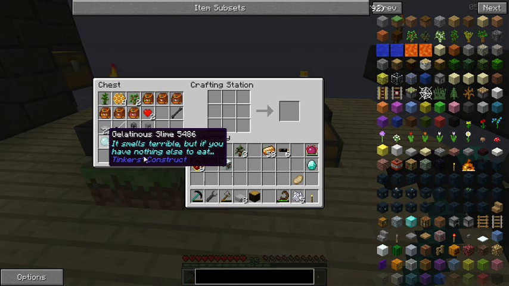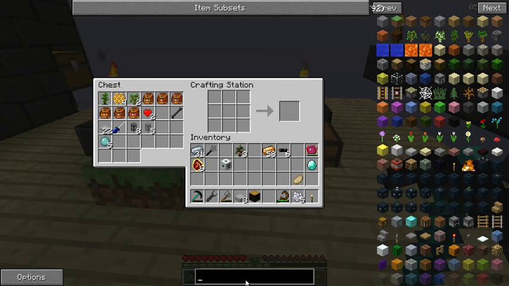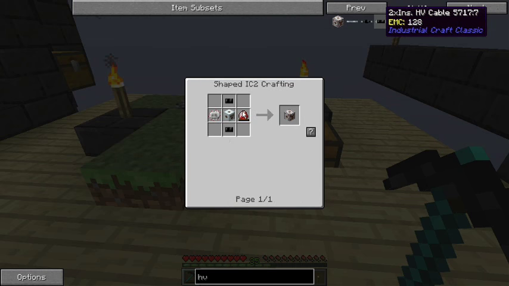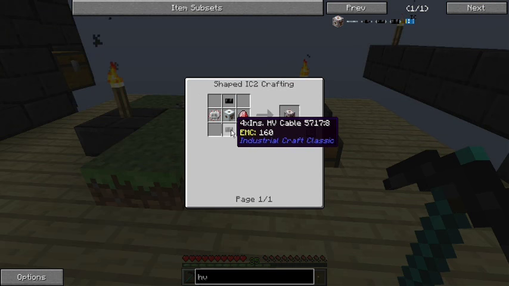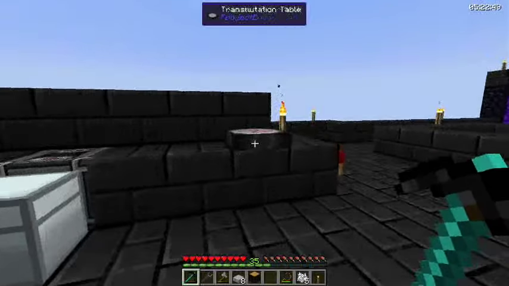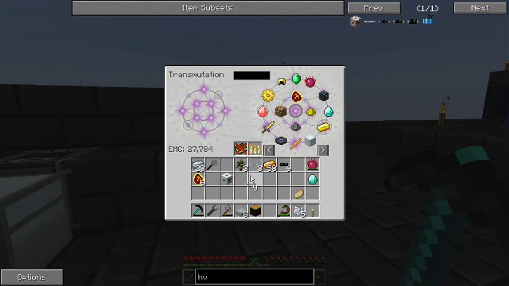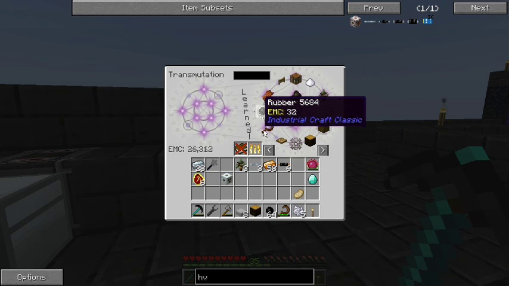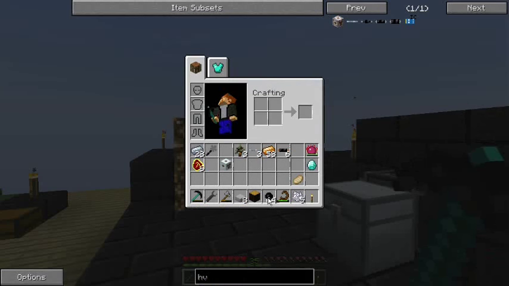There's our MV transformer. Is that the one we needed? No, we need an HV transformer. All right, HV. HV transformer is energy crystal, 2 4x insulated cables, a circuit, and a transformer. All right. Oh, boom. There's our HV cable. Now I'm going to need 3 of these in the long run, so the rest can get burnt and learned. Where'd my rubber go? There it is. Just grab a stack of you.